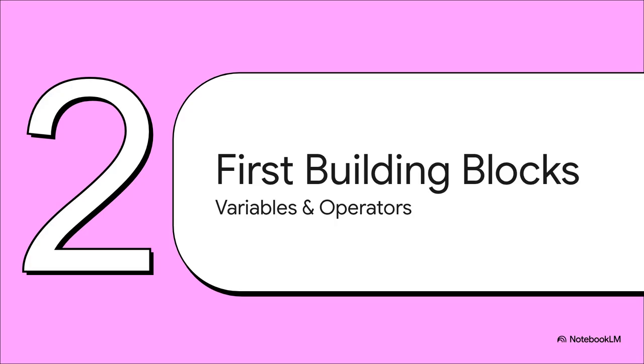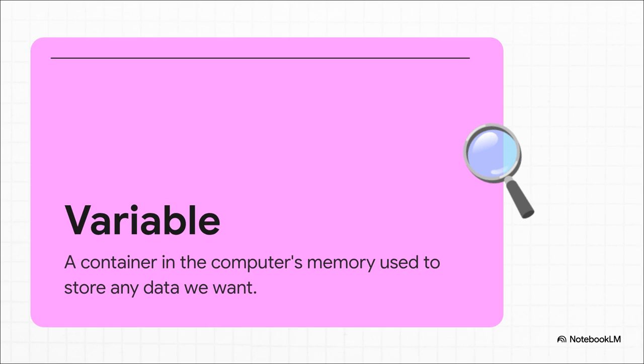Okay, so our foundation is poured. The frame is up. Now what? Well, now we need building materials, right? In coding, our most basic materials are called variables, and the tools we use to shape them, those are operators. So, what on earth is a variable? Don't let the fancy name scare you. It's literally just a named box, a container. You give it a name, you put something inside, like a number, a word, whatever, and the computer remembers it for you. It's that simple.